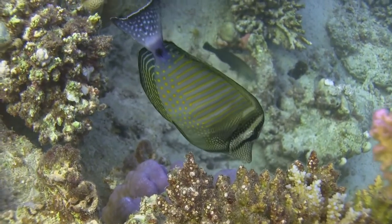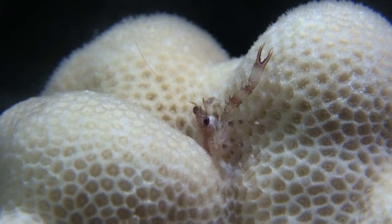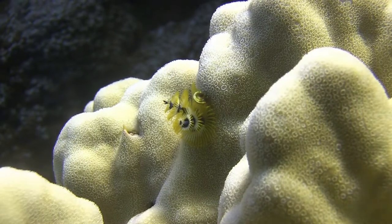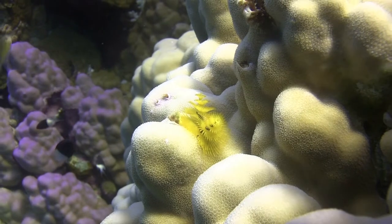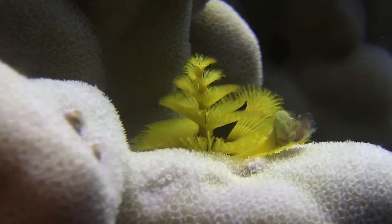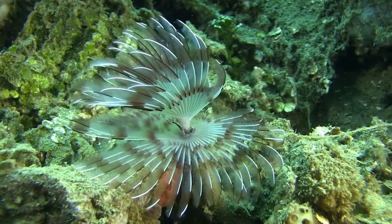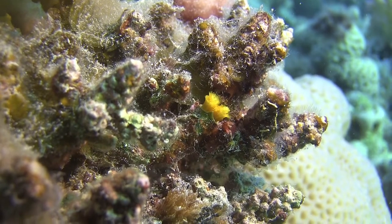Apart from a food supply, the reef is also useful for other things — it is the perfect hiding place for all kinds of smaller animals. For them, the coral reef is an ideal place to live. The larvae of this Christmas tree worm bore a hole in the coral, and later on the worm forms a limestone tube where it will spend the rest of its life. The only thing we can see of the worm are its brightly colored tentacle crowns, which serve not only to let it breathe but also to filter plankton out of the water. The tentacles also contain sensory cells with which they can sense trouble, and then disappear like lightning into their tube.